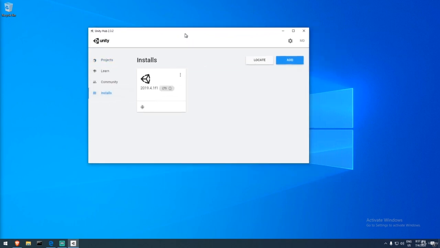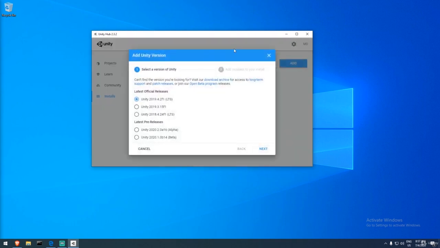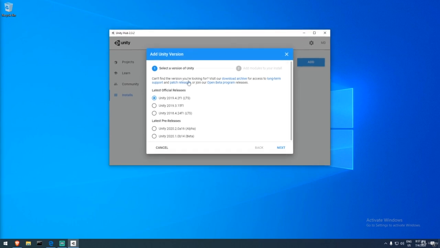And let's talk quickly about the Unity version. So you should see the add button at the top here. If you don't have anything, click on it. Here are the current versions available. And it's very interesting how Unity goes and develops these. First up, let me explain what type of version we have. We have a regular version, like this one, which has nothing next to it. We have the LTS, which stands for long-term support. We have the alpha, and we have the beta.